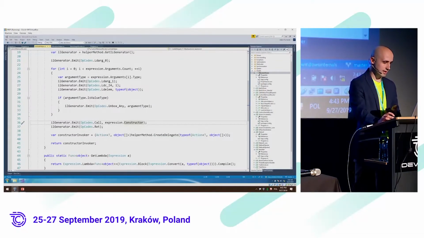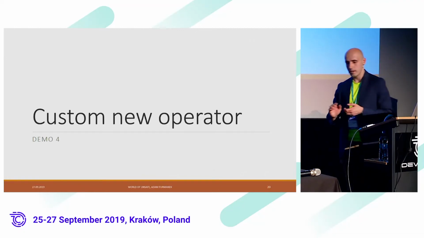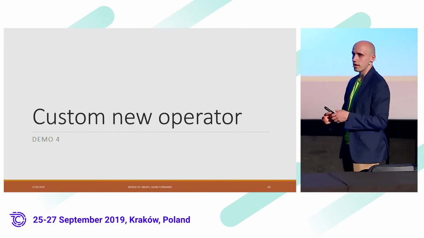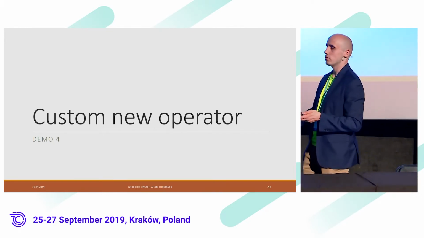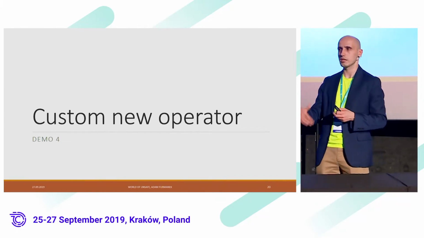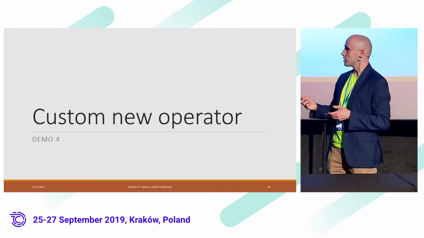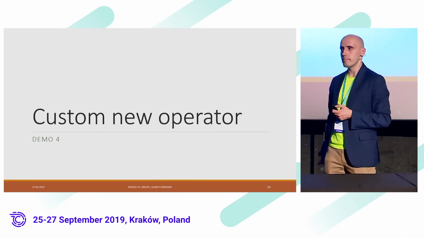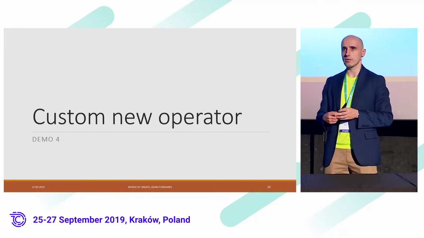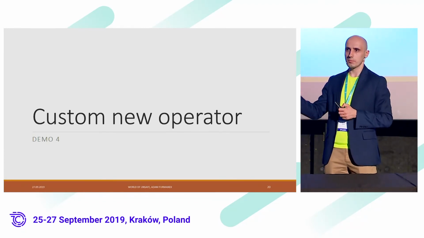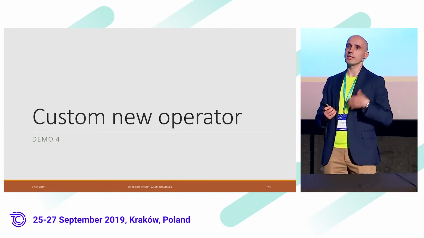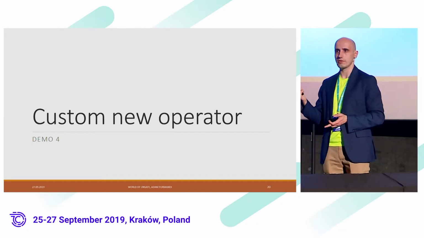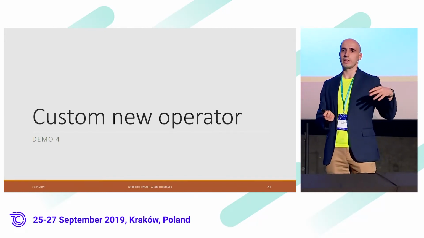However, we don't like this approach because we are re-implementing a whole part of .NET. We already have the new operator, and it works. Why bother creating all those things, calling constructors, etc.? The question is, can we somehow ask .NET, instead of me doing all the magic, allocating memory and calling the constructor, can't you just call the constructor and prepare the object correctly for me, but in the place I specify? So basically, can we somehow hijack the new operator in .NET to allocate the memory in the place we decide?